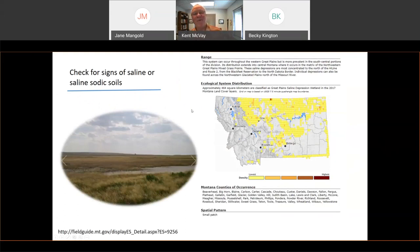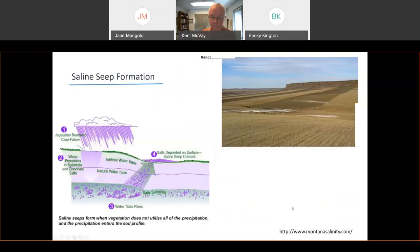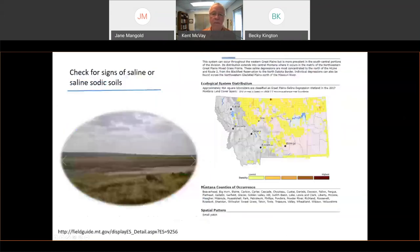So let's talk about the other limitations. Saline or sodic soils. This is a map from the Montana Department of Ag that talks about the depression wetland areas, Great Plains saline depression wetland areas. All these quadrats that are in yellow and different colors are areas that will have a certain number of low depression areas, kind of like what's in the picture here to the left. This area, where there's no grass growing, is likely a saline area. I actually took this from the salinity.com page, and so that's probably what this really is.